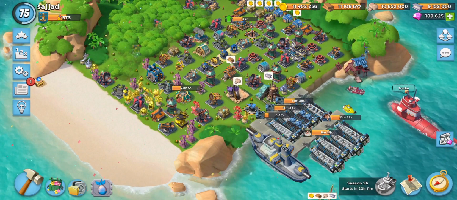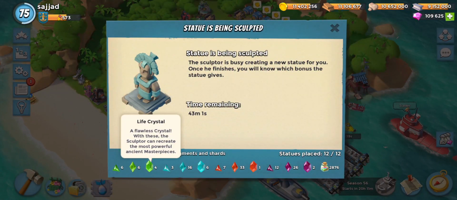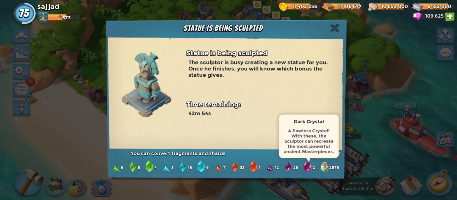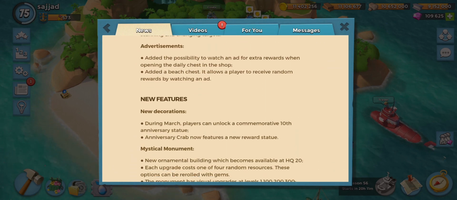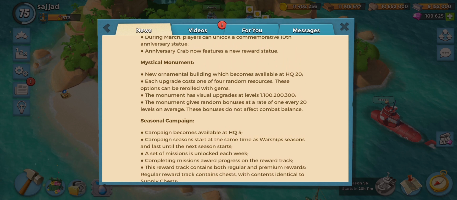Right now, you're better off just building one of these instead, and they'll give you more boosts. You won't get any of the notes from this, or from that or that. So yeah, not really too great, to be honest. Let's take a look at what else is new. Ads, new features. Let's go. I think I skipped a bit there.